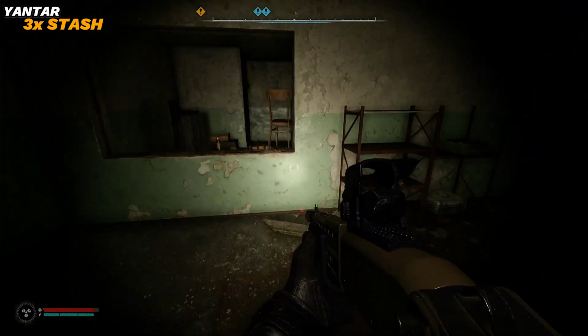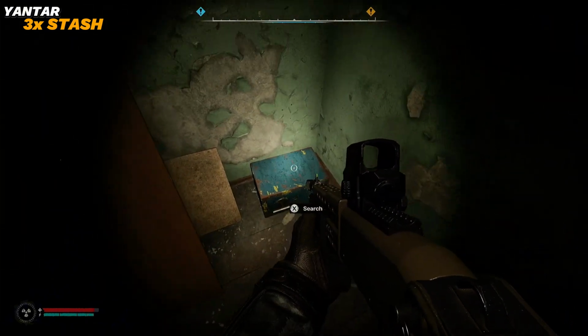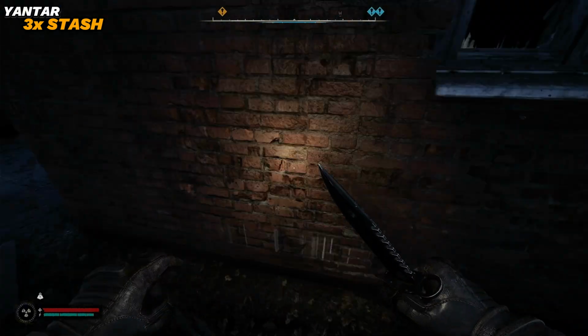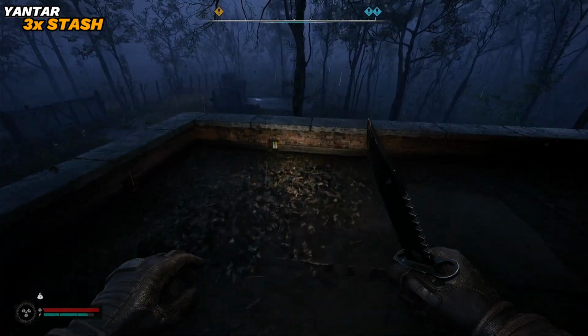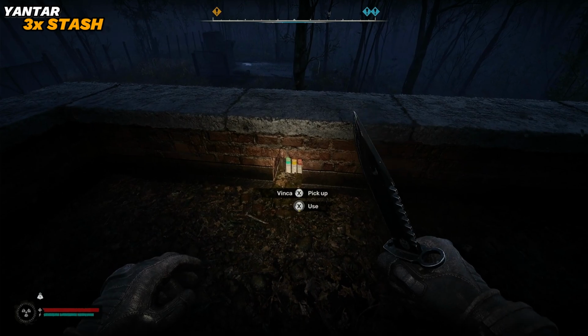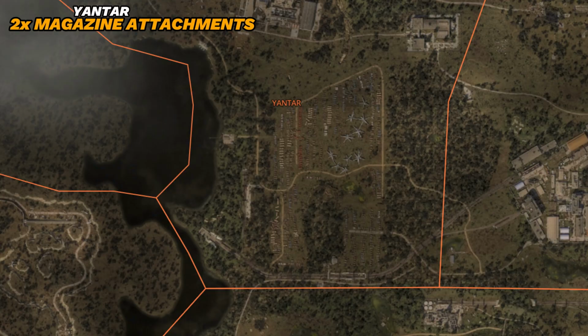Once here, you will find this building. Head inside to locate an additional stash. As a side note, this building is littered with supplies, so do be diligent in searching. Our next location is far west, right here on the map.